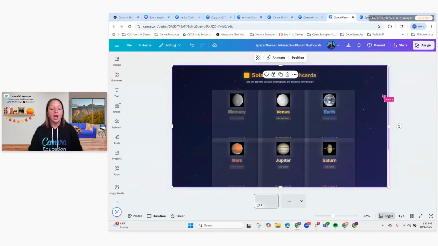One of the limitations with Canva code currently is that if my students, let's say this had questions attached to it and they were to answer the multiple choice questions, that score does not go anywhere. It doesn't talk to anything. It doesn't save anywhere. The reporting isn't going anywhere yet. Stay tuned. I think we're making some updates to Canva code that hopefully we'll see in the near future.